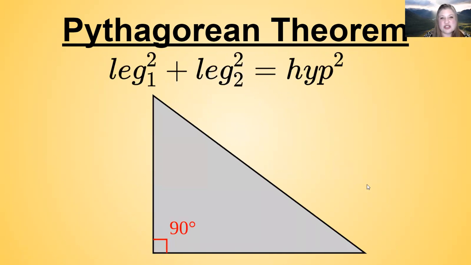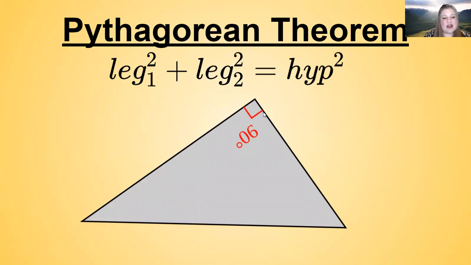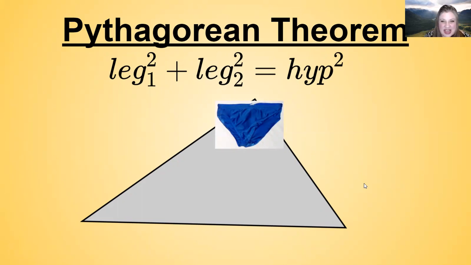So now that we know that, the question is, how do we know what's the legs and what's the hypotenuse? So I have a fun little way for you to remember. If we have a right triangle here, so we know we can use the Pythagorean theorem, I want you to pretend that we grab it and rotate it around until the right angle is up here on the top. And once we have that, we'll lay some Speedos right here on top. So this is where the swimmers connect with the Pythagorean theorem. I know I sound like a crazy lady, but just hang with me.